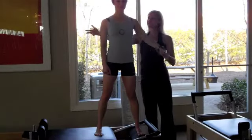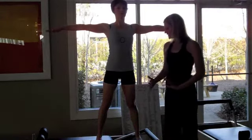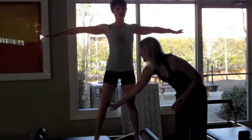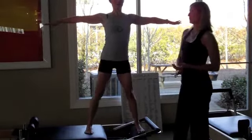For side splits, she's on a fairly heavier spring weight with her legs a little more narrow to target the outer hips. She's pushing the carriage open and then drawing it together, trying to keep everything centered and press evenly with both legs. She's not only pressing with the moving leg, but also pressing with the stabilizing leg to work those hip abductors. It definitely incorporates balance and control — it's a lot less stable than lying on your back, but it's a great way to incorporate the whole body to strengthen the hips.